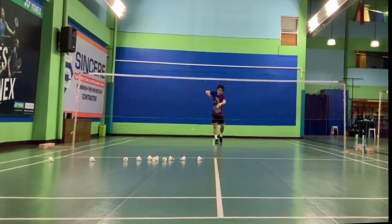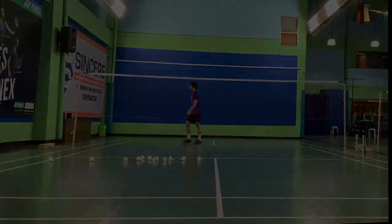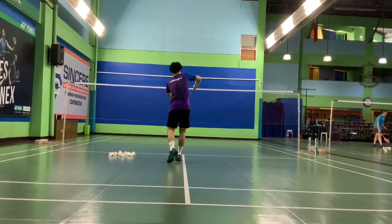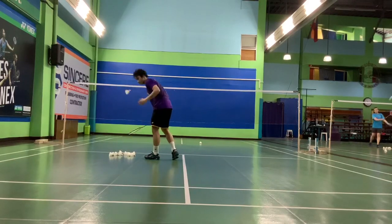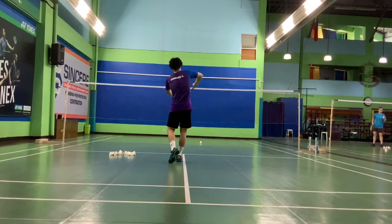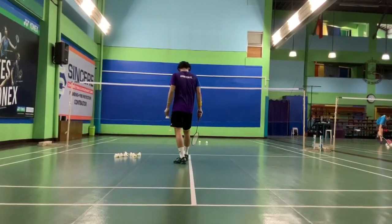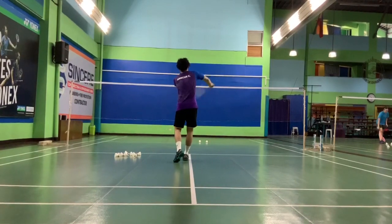An ideal serve, especially when you're doing a short serve, is for the shuttle to just go over the net. Like in this view, you will see that the goal for Kennie is to serve it just slightly above the net. In fact, if you can make it so that the shuttle touches the net but goes over, then that is one good serve.